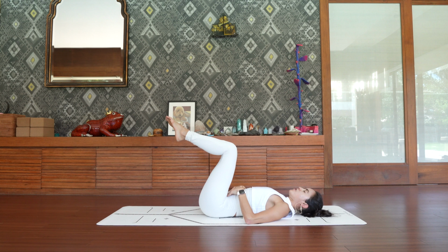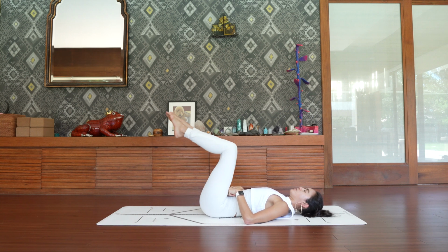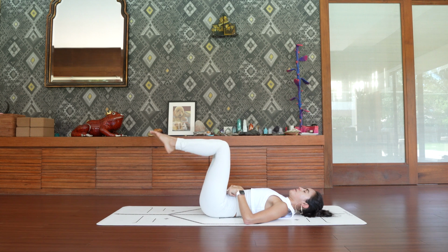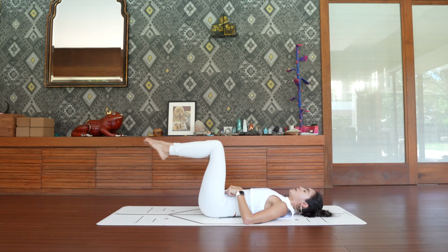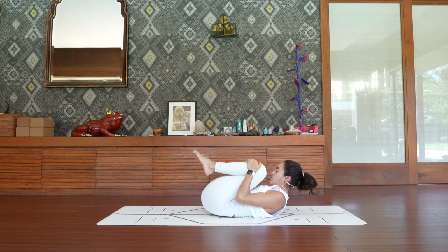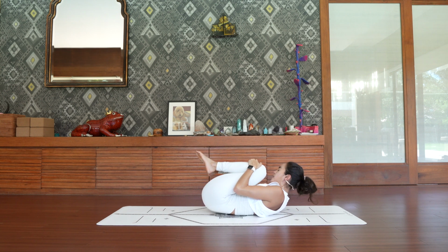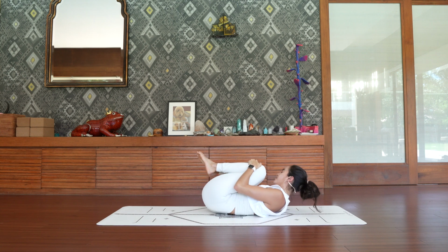Feel your TVA, your transverse abdominis, just 2 inches below your hip bones here. You can really feel it active and engaged. Connect to your breath here. Exhale. Lift. One more time, just like that. You've got this. Beautiful. From here, hug your knees into your chest. Curl your chest upwards. Tuck your chin in. Maybe you even sway side to side, giving a nice little massage to your back.